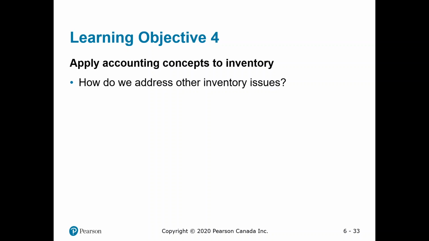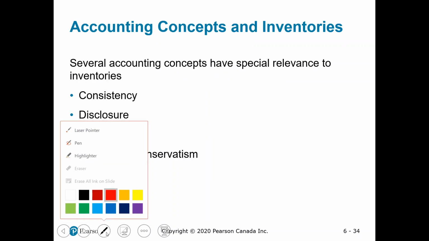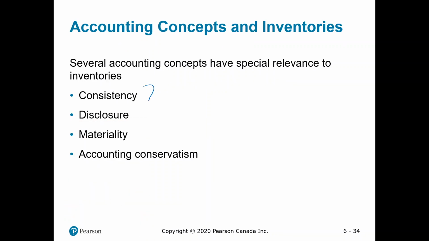We've now gone through the different costing methods, and we're going to just take a quick look at a couple other concepts related to inventory. So the first three that you see here, I'm not going to discuss these in our videos. You can just read the pages in the textbook, starting at page 334, and it goes through how these apply to inventory.